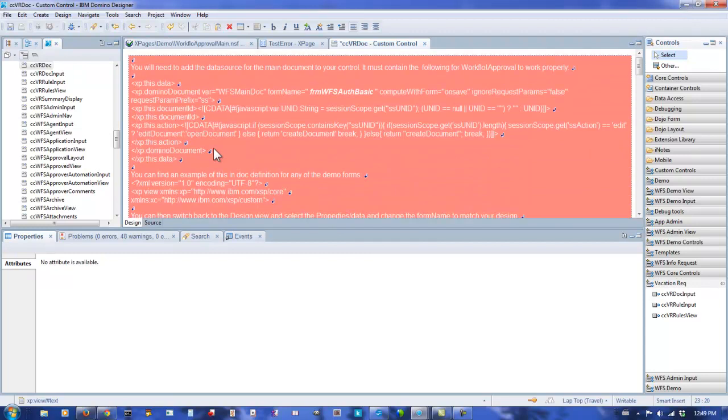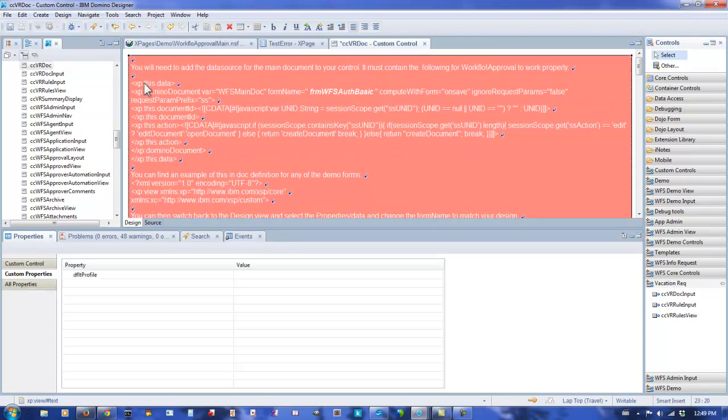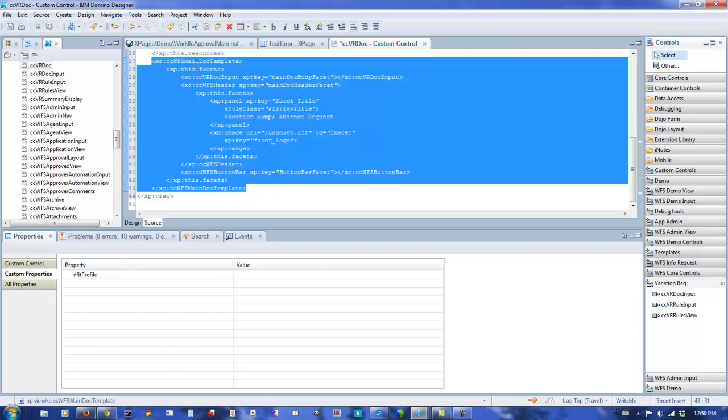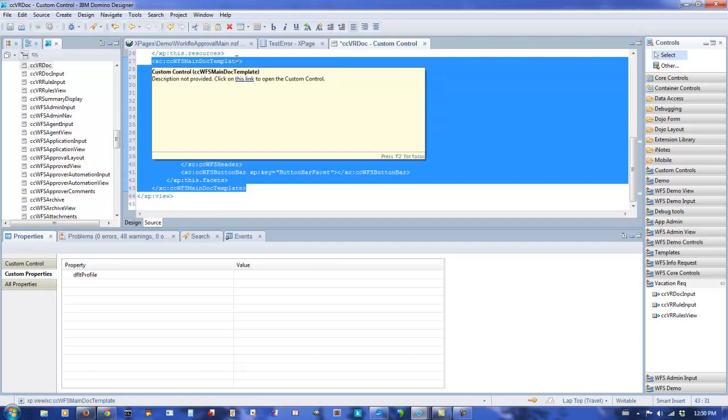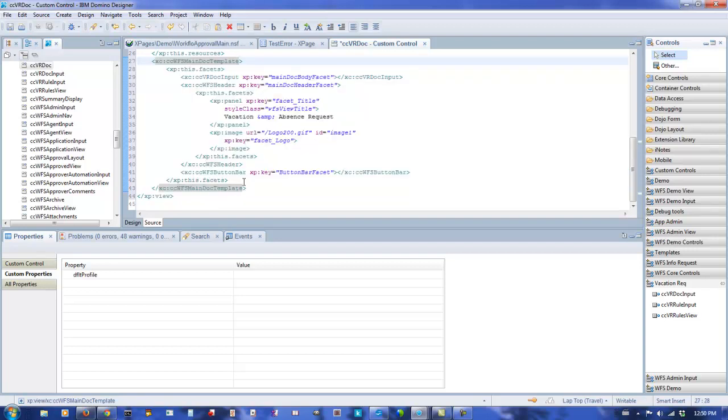Now let's select the full custom control. Here it is, the WFS main document template, and then we are going to go to the custom control properties, and it wants to know the name of the default profile.